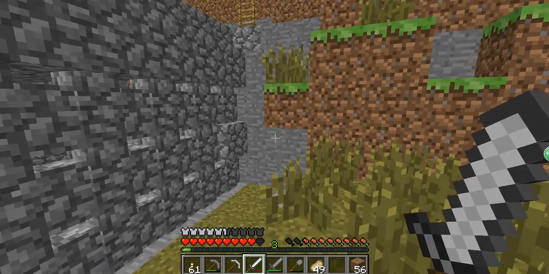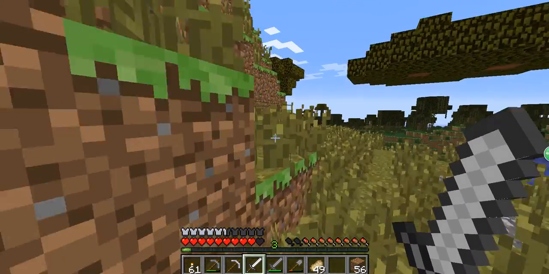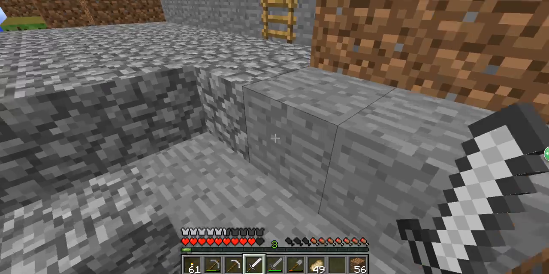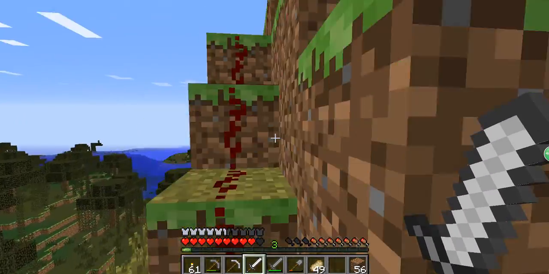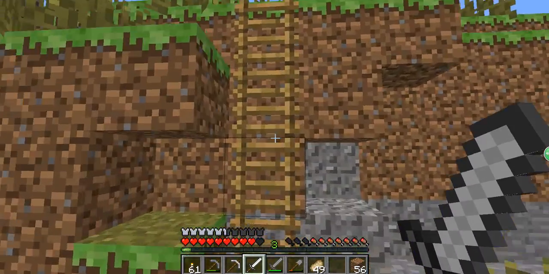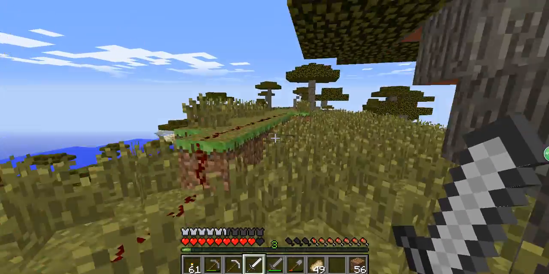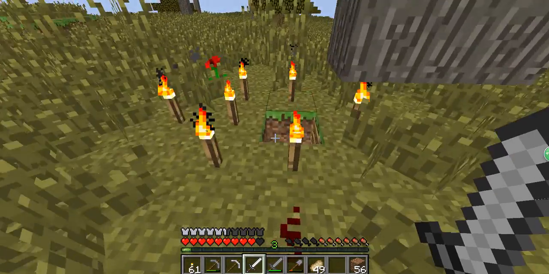Because I really need some resources by now. Let me just hop up this thing. Next time I shall put a ladder there to make it easier, like a trail of redstone from the redstone I just mined. Go up, up, up, up. More ladders. Go here, more redstone, all the way down here.